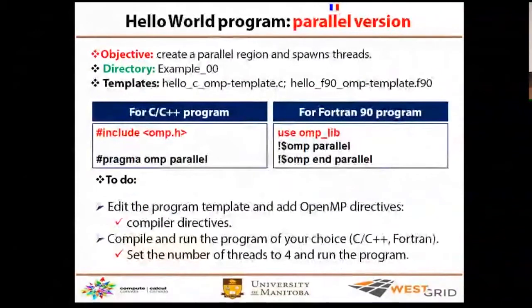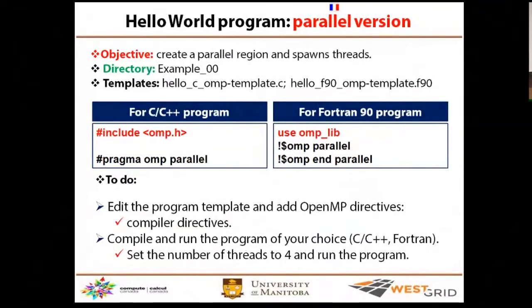Now the next example. You have two templates, hello C OMP template.c and hello F90 OMP template.f90. So what do you have to do? If you are familiar with C, use the C template.